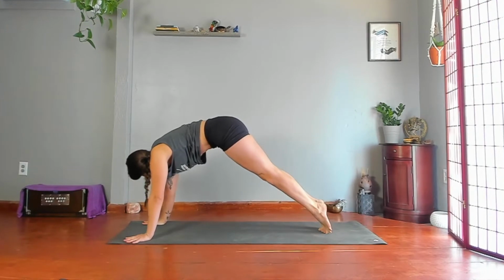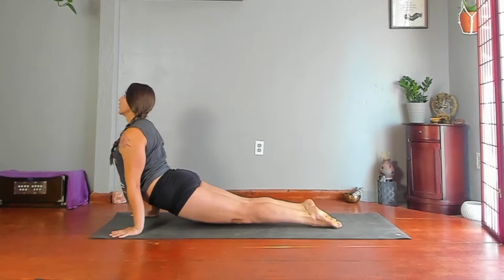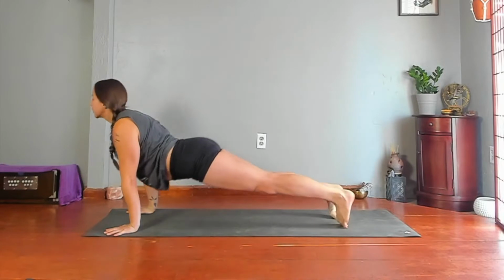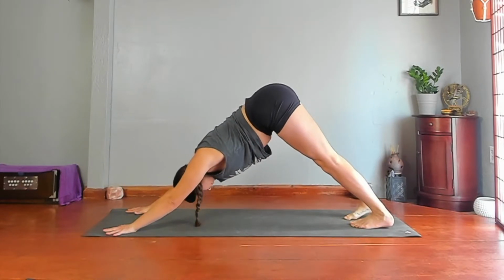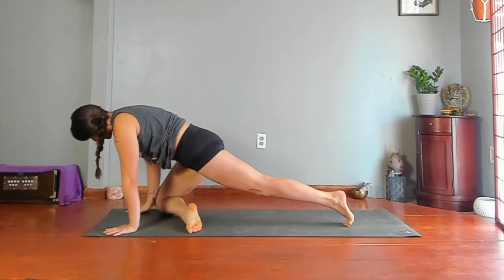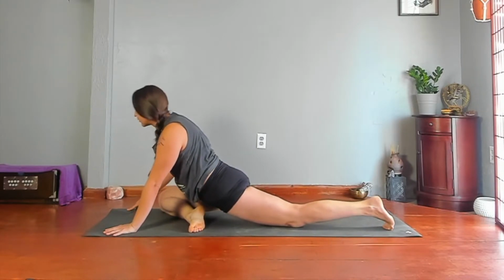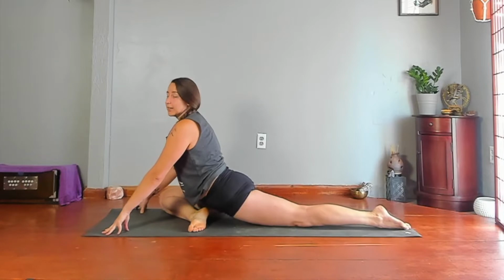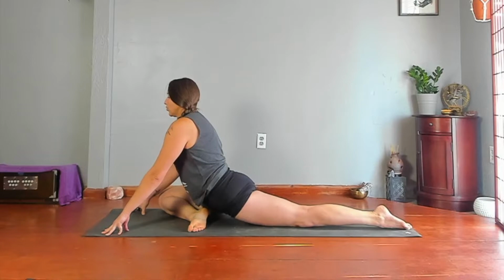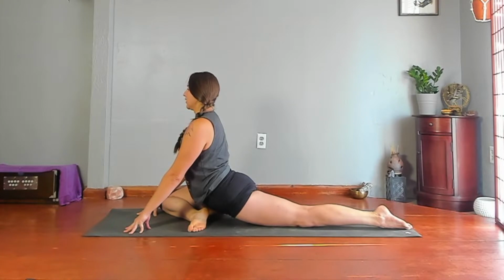pose, chaturanga lower halfway down, inhale, upward facing dog, arms straight, shoulders back, curl back, downward dog. Step your right knee behind your right wrist. Point your right toes towards your left hip, so start with the diagonal shape, and then walk your left knee back. Squeeze your legs in toward each other and from the sides of your mat in toward the midline. Press tailbone forward, ribs back, sit up tall to start, kind of like you did in that lunge at the very beginning.